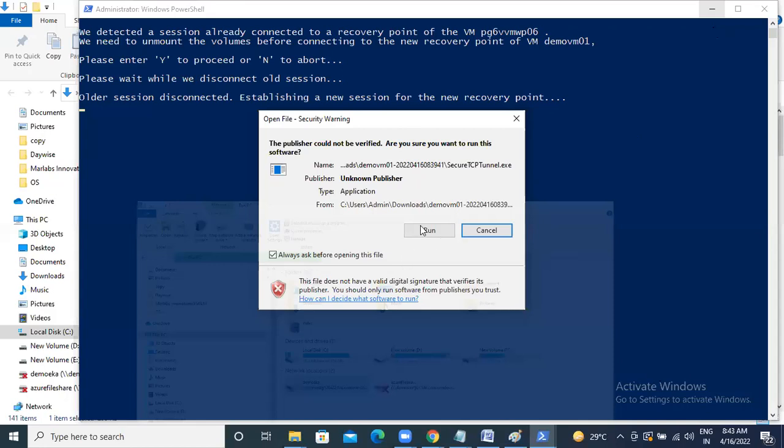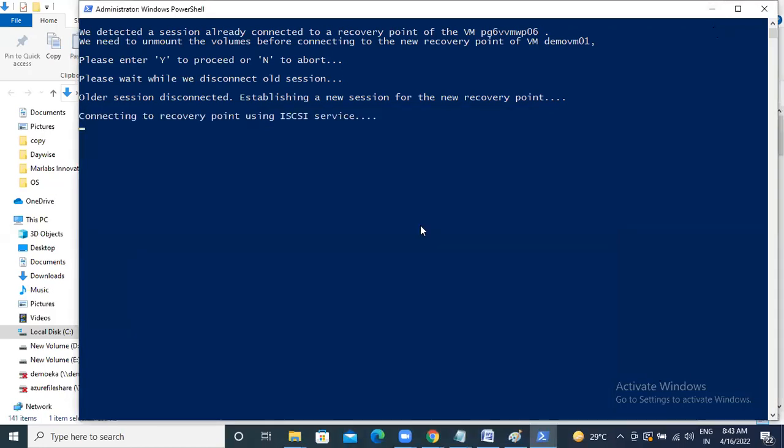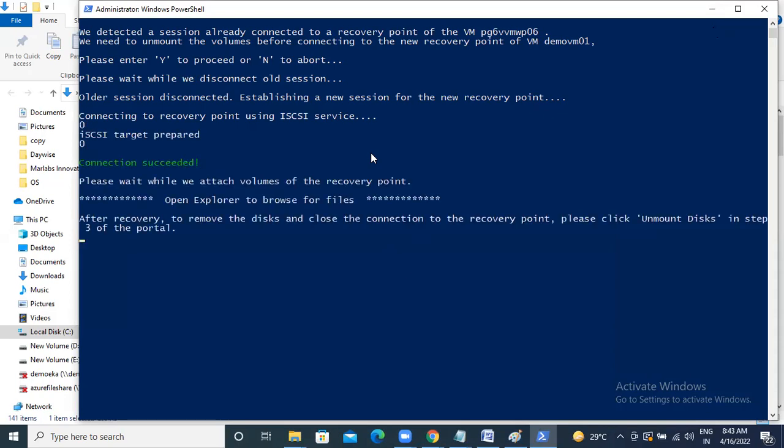And it's asking for yes. See, it's connecting to the recovery point using the iSCSI service. So the connection is successful, and it's going to attach the volumes for the recovery points.